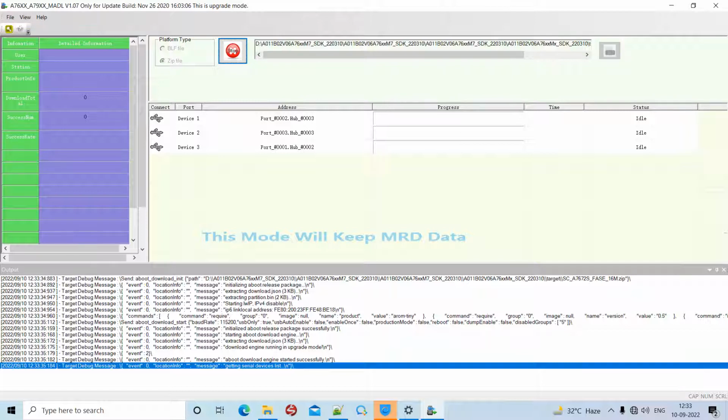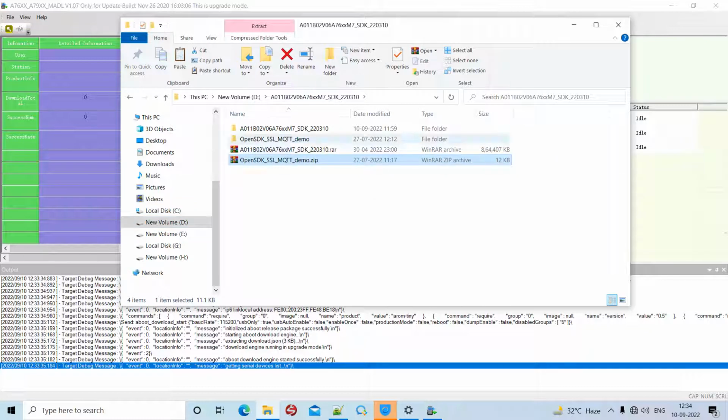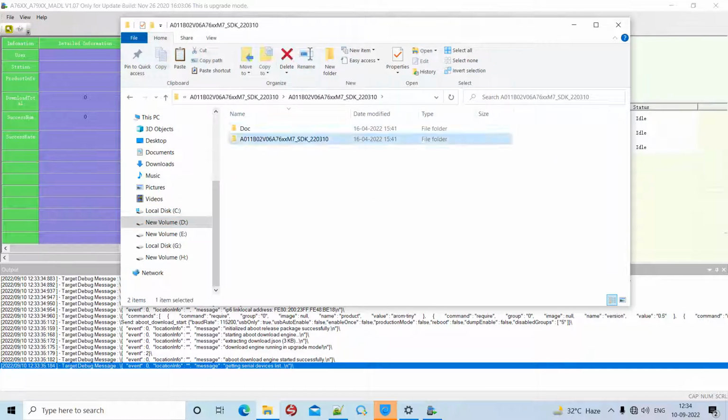Okay, so I have a separate video for that, how to flash the target image into the module, that I can share after this. So basically here we are focusing on the build process, how to build the target. So what we have just seen is that we have successfully built an application, and we have created a target image which is ready to flash into the module.